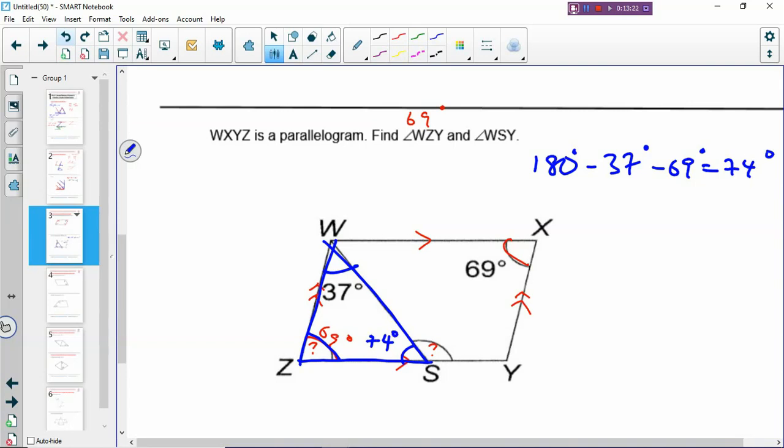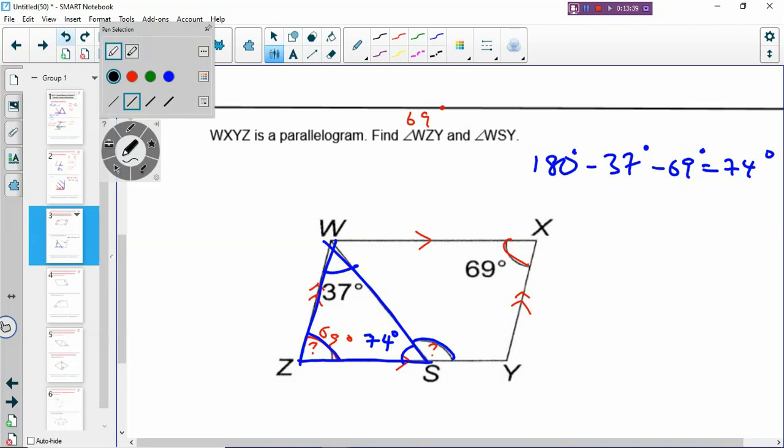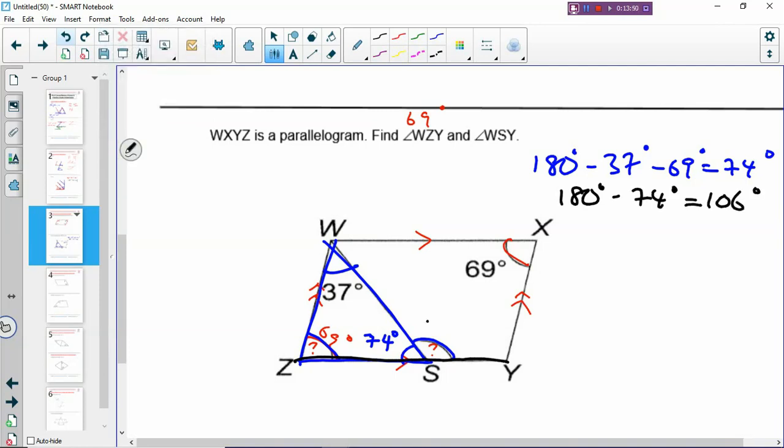So when you do an angle problem, don't care about what the question wants you to find. Go and look for angles that are easy to find, and sooner or later you will be able to find the question mark. Angle on a straight line, if you still remember, the first property that we talked about is angle on a straight line is 180, and you minus 74, and you get 106. So the question mark here is 106 degrees.